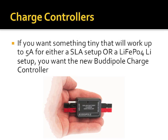If I had known about the Genasun, I might have gone with it. But it didn't have the data log. No. But we'll cover in a minute, you can kind of get around that. The other thing that's really exciting, though, is this guy's $45. That's really cheap for it to be dual chemistry. And look how small it is. I think a Buddy Pole is 1 inch long, 1 1/4 inches long, 3 inches wide by 1.5 inches tall. That's tiny. That's perfect if you're a field portable QRP operator.